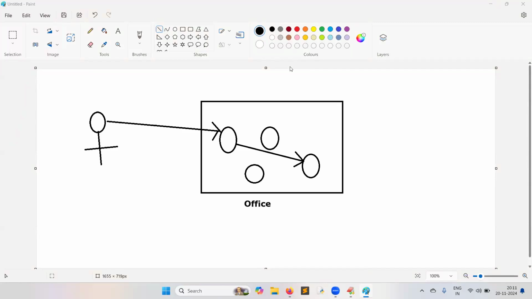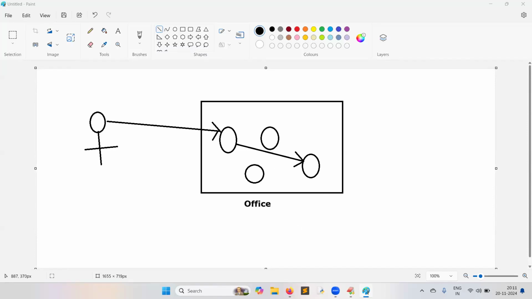Good. So please remember, multiple employees together only can attend the client request. In such case, in the department or in the entire office, some data has to be shared.